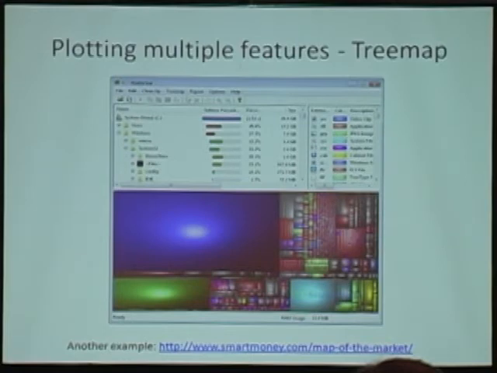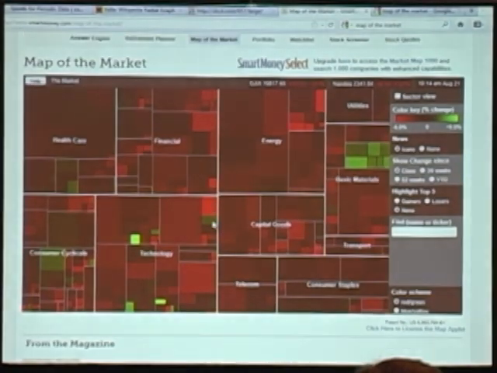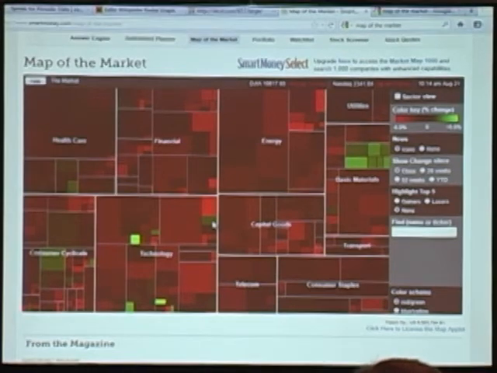You can go through and explore your disk in a different way and really get into which files are taking the most space. There's another example I want to show here, and this is a pretty popular one: the map of Wall Street, basically how the stocks are doing during a particular day. Obviously it's Sunday, so this is what things look like at the end of the day on Friday.